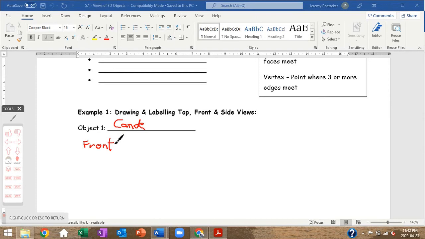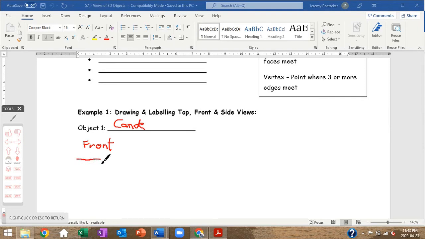I'm not quite sure exactly. But if I look at this thing from the front only, the shape I see is, in this case, essentially a square. It's got a jar.